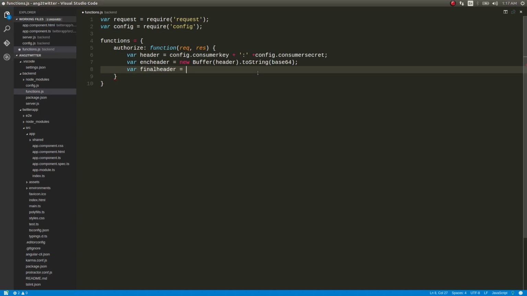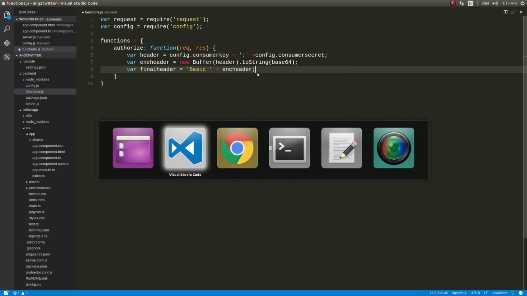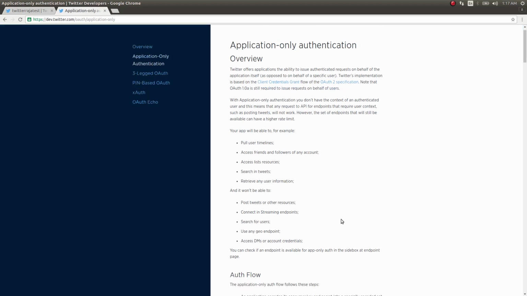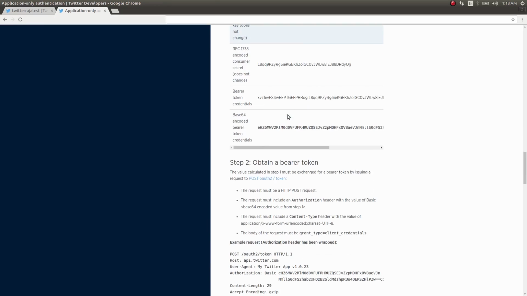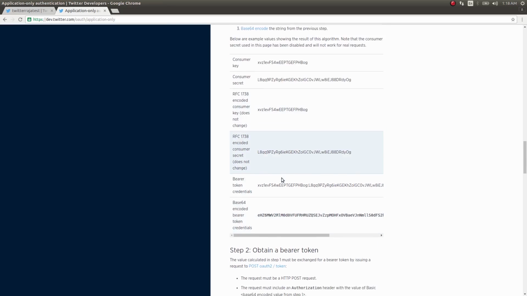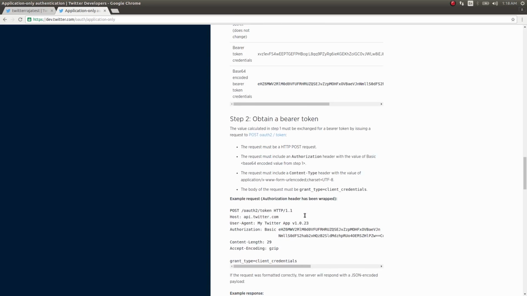These are all the regular steps that we follow for any OAuth based authorization mechanism, guys. If you have any more doubts, kindly watch my videos on this, in which I have explained in detail why we are doing this. Basically this is just the steps, guys. Wait, I'll show you rather than talking about it. I think it will be here. Yeah, here it's there, right? First you need to URL encode that, and then you use a colon in between and concatenate the consumer key and consumer secret, and then base64 encode the whole thing, and then add the basic word in front of that, and the body of the request should be containing this, right? So that's what I'm doing.